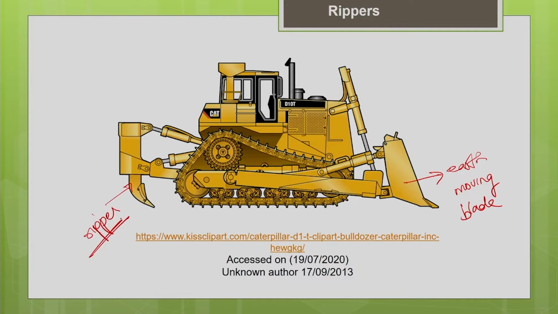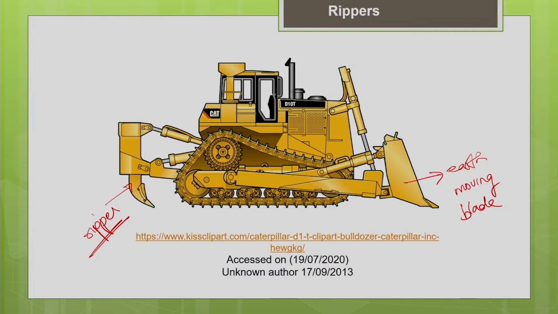So this is similar to a plough, what we use in farming. When we discussed the earth moving operations, the steps involved in them, I told you the first step is we should loosen the earth before digging it. When you loosen the earth before digging it, the digging becomes easier. That will enhance the productivity of the digging job.